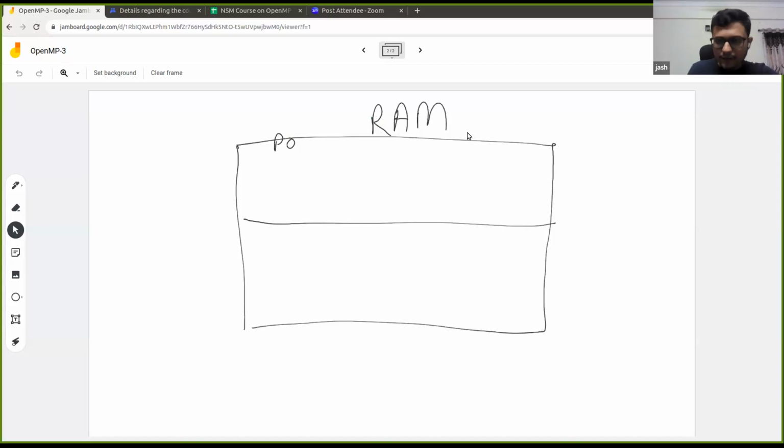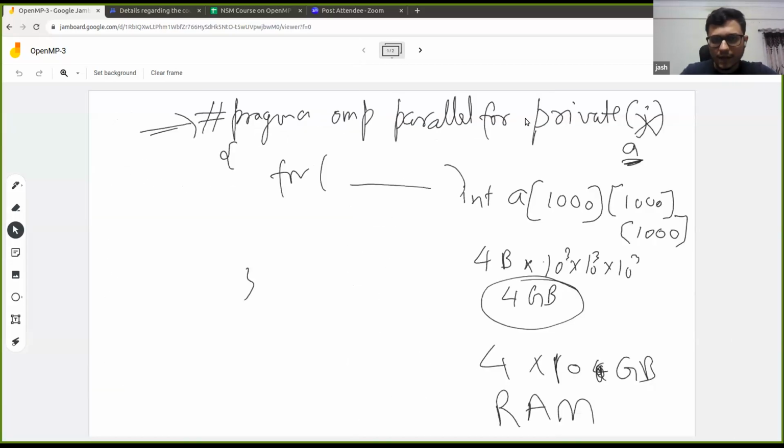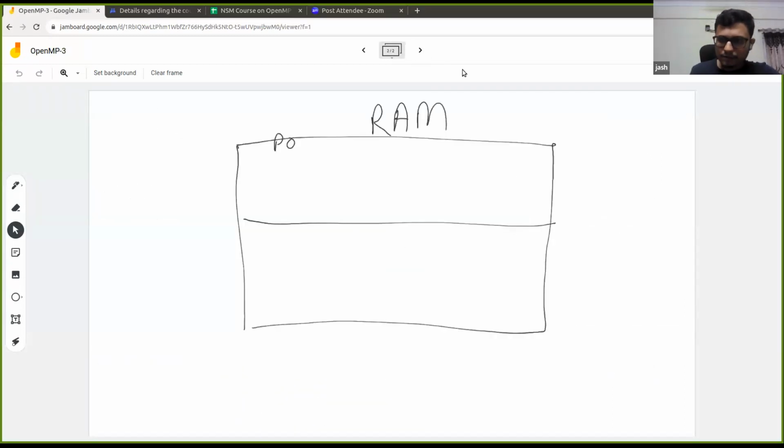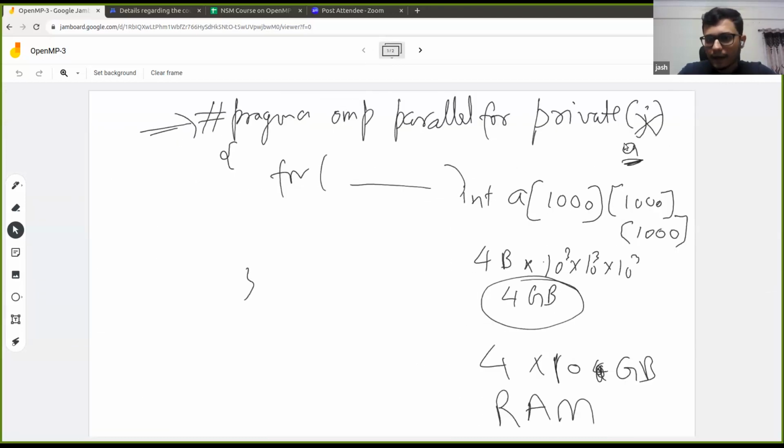Whenever this #pragma omp parallel for private is encountered, let us say OpenMP forks 4 threads. Then you'll have these 4 threads: T1, T2, T3, T4.